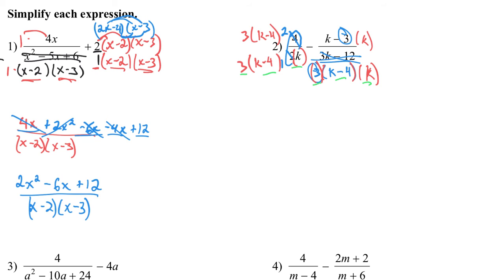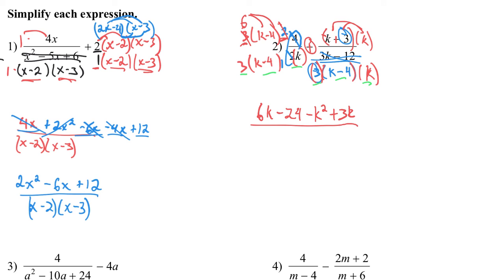Like this first fraction, both the 3 and the 2 are going to get distributed in. So what I would do is just do 3 times 2. That's going to give me 6, and then that 6 is going to get distributed in. So that's going to give me 6k minus 24. So that's the first fraction. Then I go over to the second one, and that k is going to get distributed here, but also this negative. So what some people like to do is change that to a plus, and then just change your signs, and then distribute your k. So that's going to be negative k times k, be negative k squared. 3 times k, 3k.